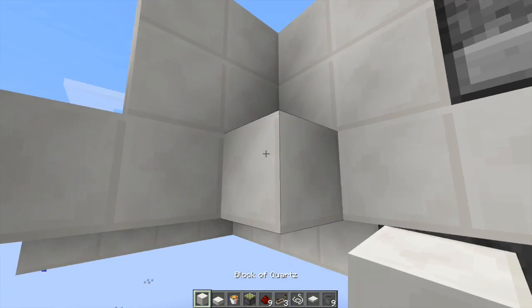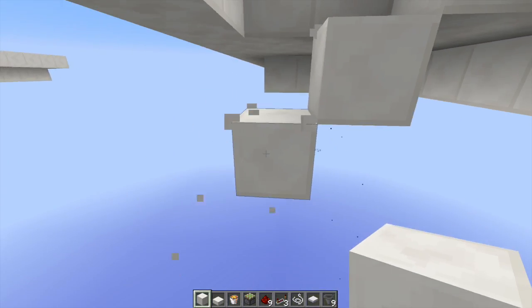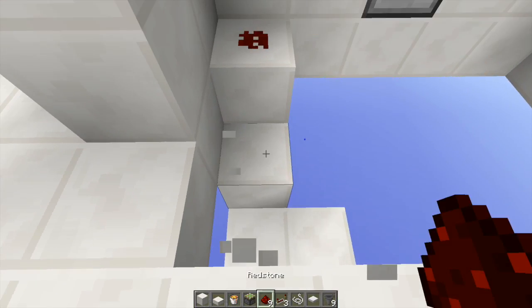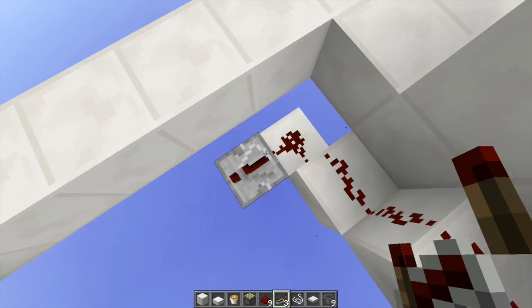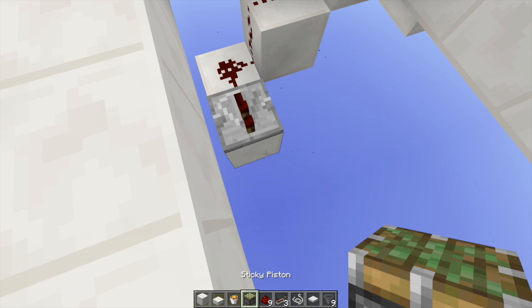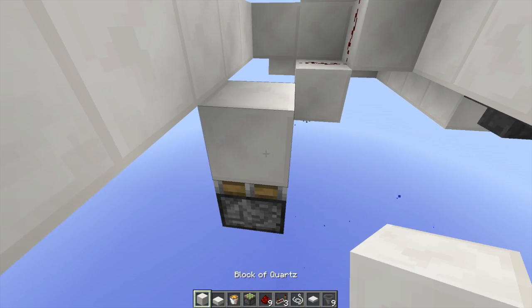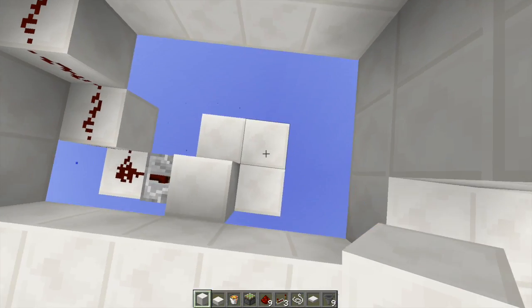Okay, then you come down another 2 blocks, like so, come out 1 in that way towards the land, place redstone dust on these 3 blocks, and 1 redstone repeater facing again to the land, then 1 sticky piston facing upwards on floor level, and then a block on top of that sticky piston, and then you place 3 blocks around it, just like so.